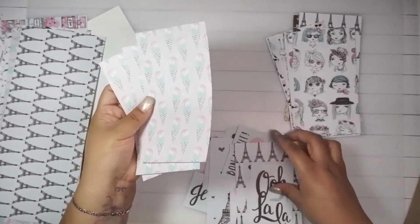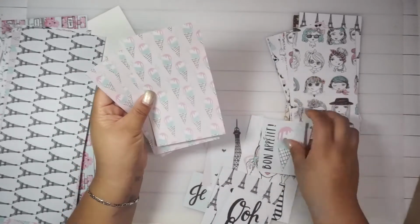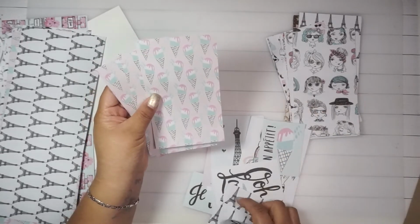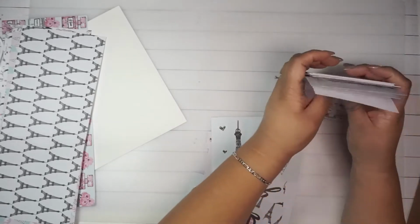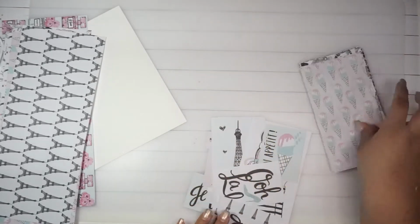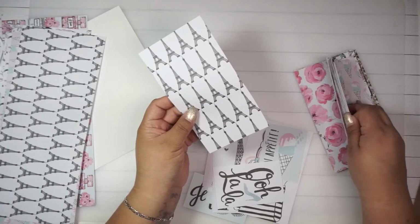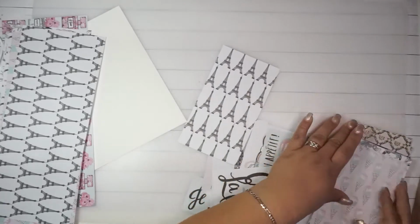So look, the ice cream cones would look so cool with this one on it. But yeah, so that's kind of what I did. Oh, this one's cool. Yeah, so I kind of did that, and that's going to be for her. And I'm sure that she will really like these. And she said specifically for her planner, so.